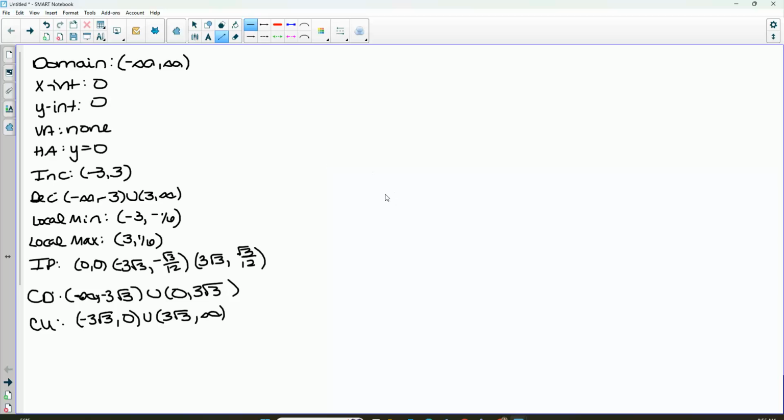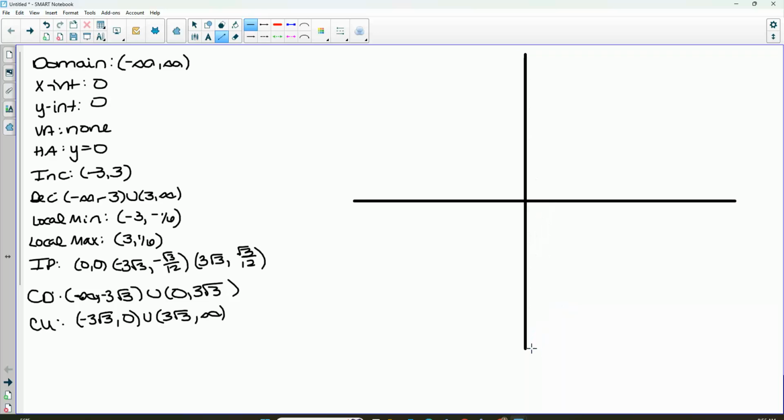Of everything they worked out yesterday for us. And now we have to figure out how to put it all in a graph. So we know the x-intercept and y-intercept are both 0, so that gives us a point on our graph. There's no vertical asymptote here. It was rational, but remember the denominator is an imaginary number that made that 0. Our horizontal asymptote turned out to be at 0, so we'll mark that with a dashed line.